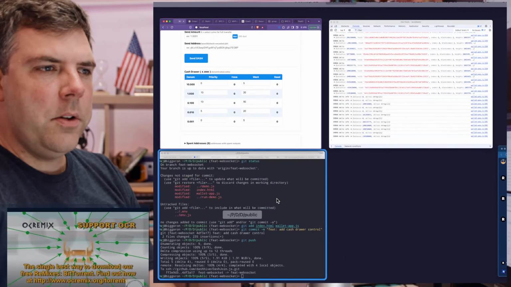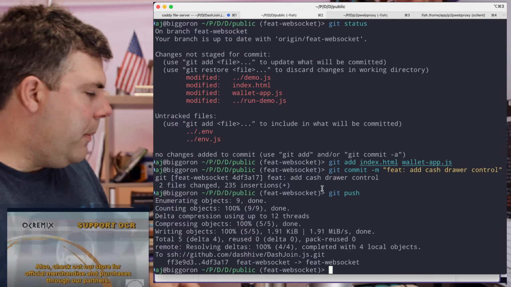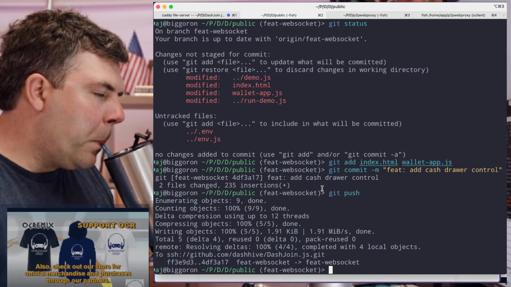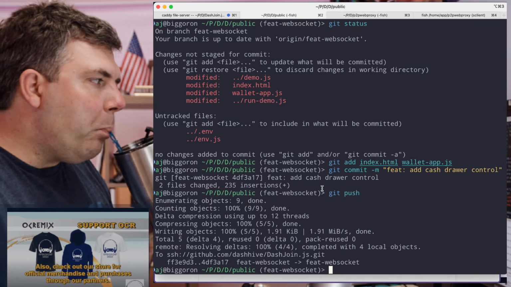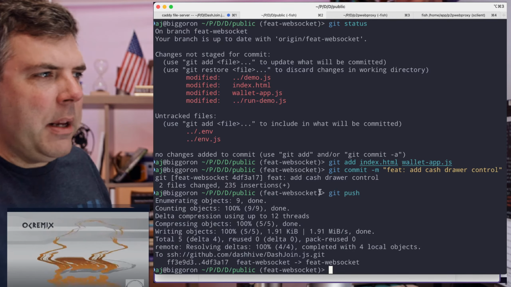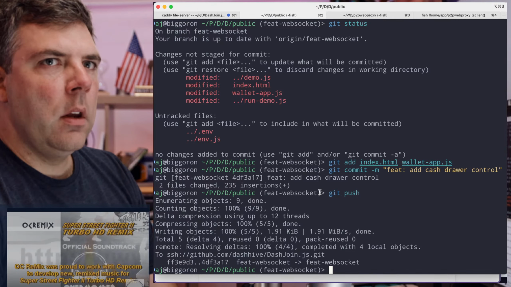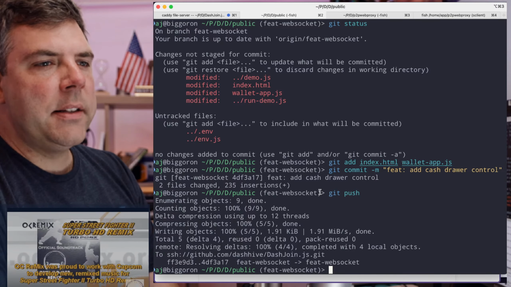All right, let's go ahead and do the denomination then. So denomination is going to be pretty simple. It's just going to be a test for min, max, and mod.